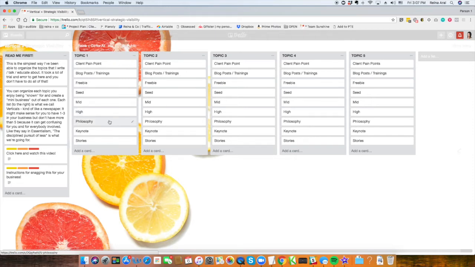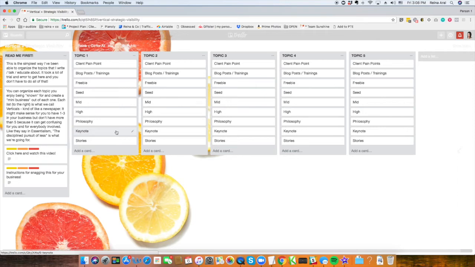The philosophy is something that we had talked about earlier in this video, where you can document what it is that you believe. What are the things that you disagree with that are common knowledge in your industry? Maybe some specific research that you've done that you can pop in here as well. The keynote is just for documentation. So say, for instance, you've been asked to give a presentation in somebody's community, or maybe you do a summit presentation and you put together a slide deck with talking points. This is an opportunity for you to document where you saved that, where it is, what kind of talking points you had underneath this keynote, and if you can repurpose that in the future, that might be helpful for you so you don't have to recreate the wheel.